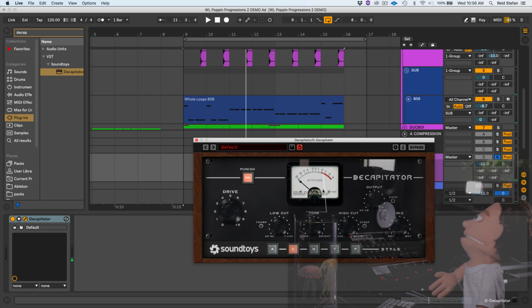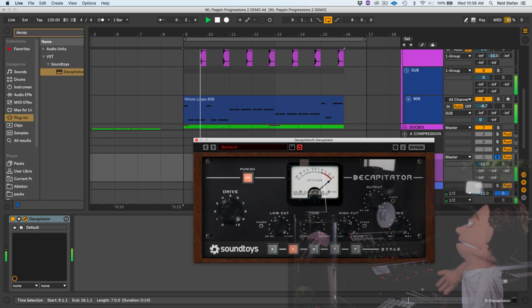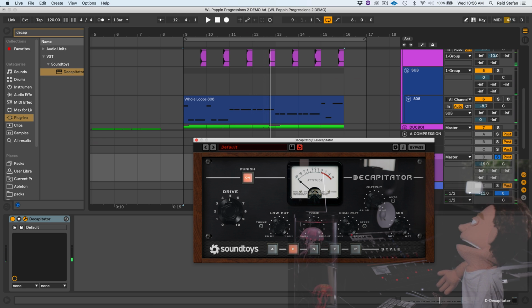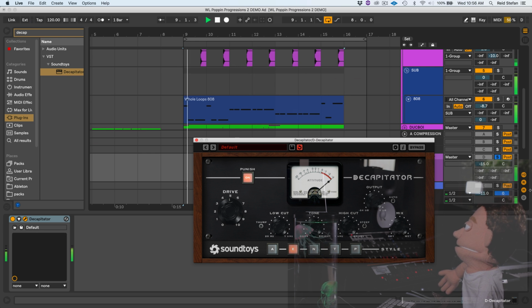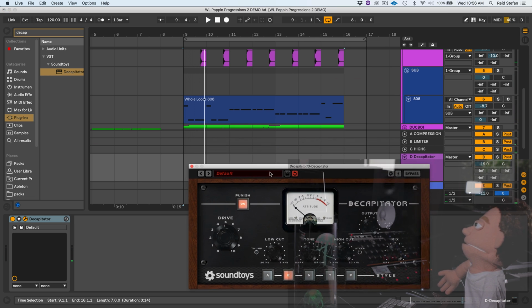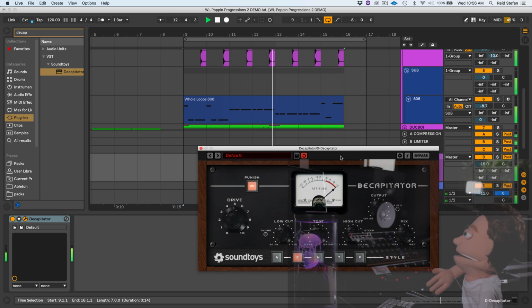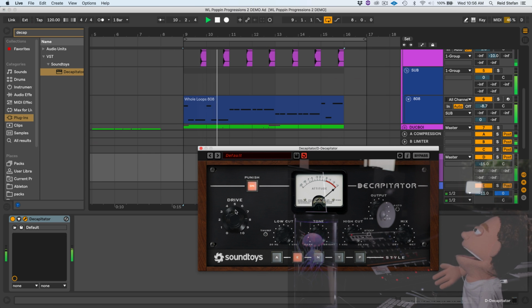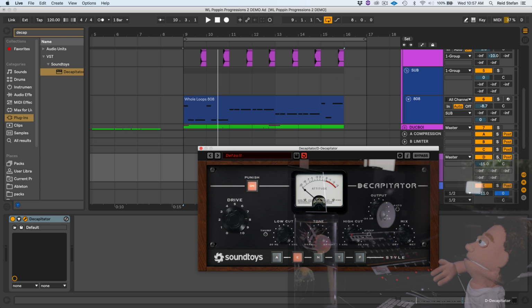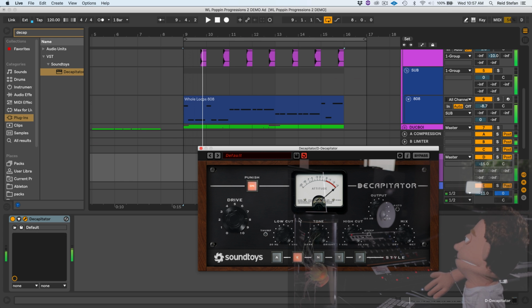Now this may sound stupid as we solo this channel, but sliding this in nice and quiet underneath your clean signal is going to bring you right to where you're trying to go. I love just shaping my distortion like this. Take out a little of the high. Let's hear it in the mix with the rest of our song now. Without it. So yeah, it's definitely bringing out just a little bit. You'll find that when you solo it, you can actually afford to hit this a little harder than you think. I know it sounds ridiculous when you're soloing it and it just sounds like farts, but these farts will save your mixdown.